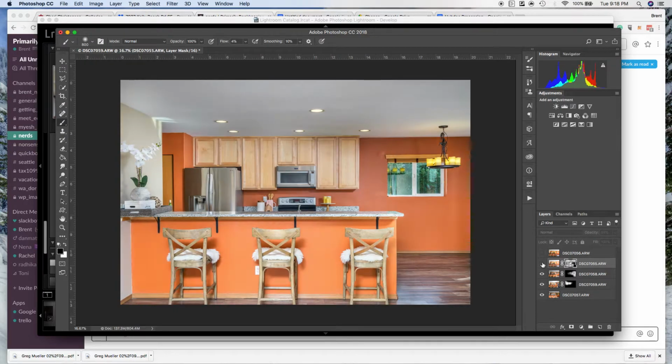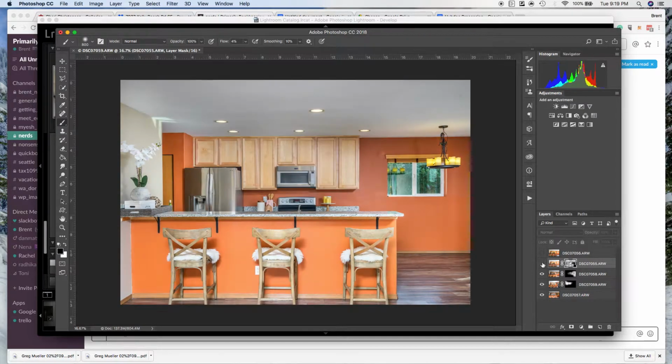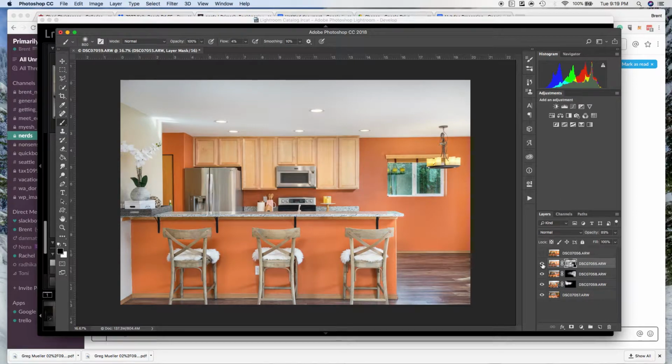All right, let's see. Quite a difference the ambient makes. And as I said, I did a lot of ambient work, but I think it turned out pretty nice. Maybe a little bit too much up there. And I think that's good.